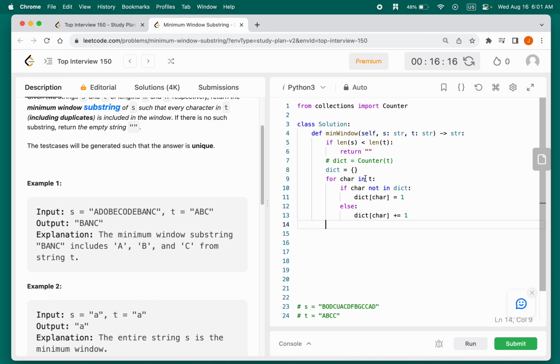Oh gosh, this problem is so hard. Not quite sure if I'm able to solve it at this point. Okay, dictionary. We want the frequencies, and we also want to store the indices.